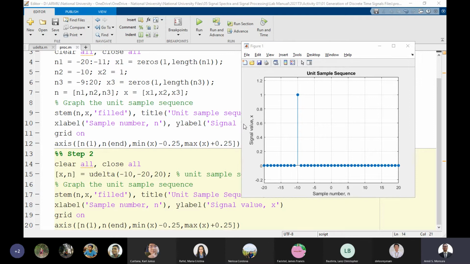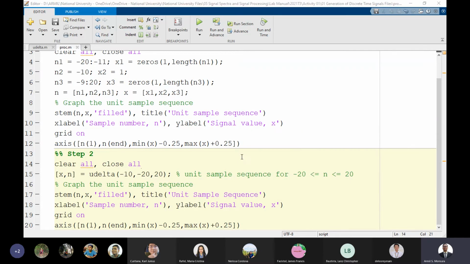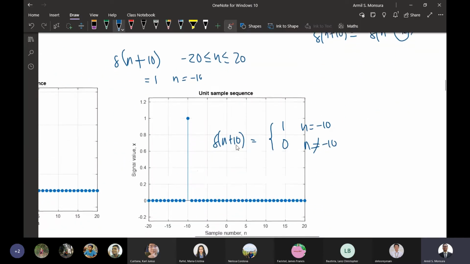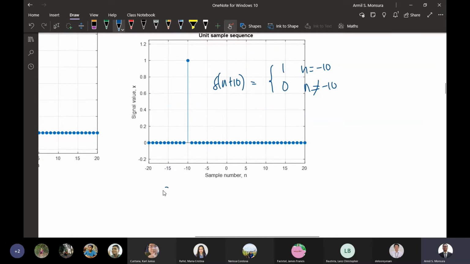Isa pa, maglagay pa tayo sa example. So, tawag natin dito is an advanced sample sequence. Okay? Actually, i-explain ko to in a later lesson.